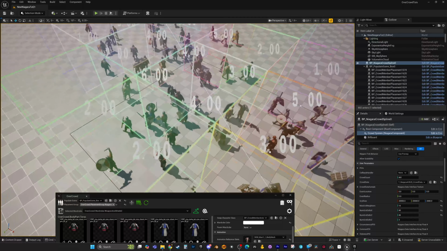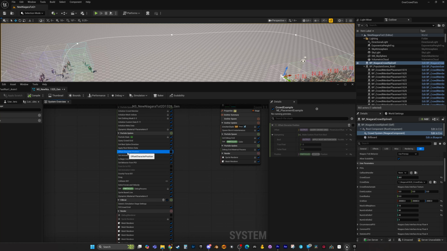The way we set that up is to bring up our Niagara emitter. And once that loads, let's zoom in here. And we want to go to offset character position. Okay, so yeah, now they're not moving out of each other's way at all because that's turned off.